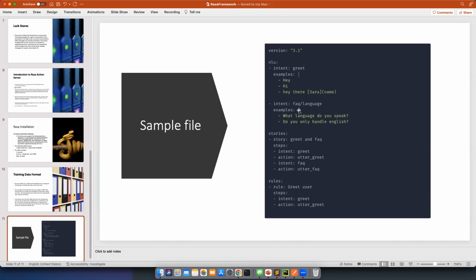If somebody asks, give me the restaurants, Chinese restaurants, or provide me the restaurants, or in our use case, I want to fill an immigration form, and so on. Based on what kind of examples you give, the Rasa framework, a machine learning model, identifies which way to go based on your chatbot question. It is just like a starting point. The starting point for the Rasa framework is an intent. Based on the intent and the examples you give, it will go to the next step.